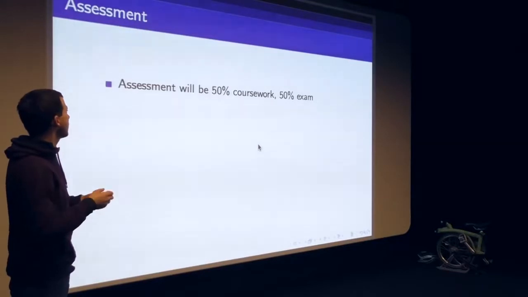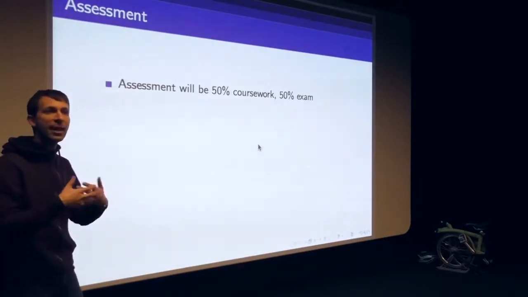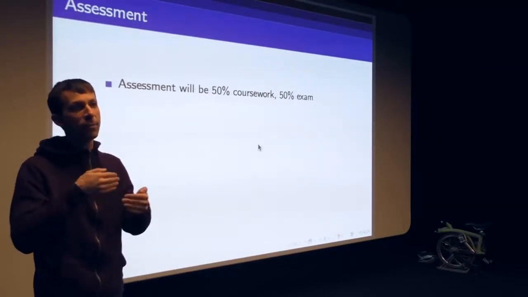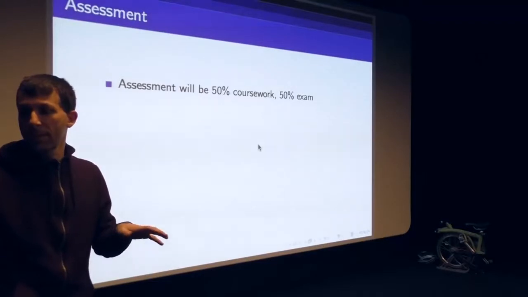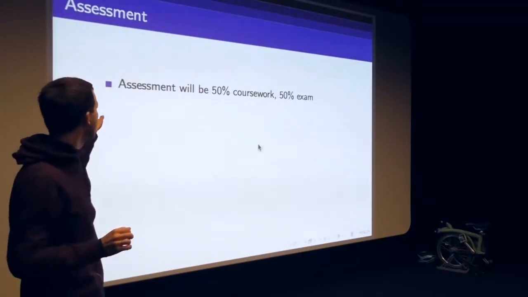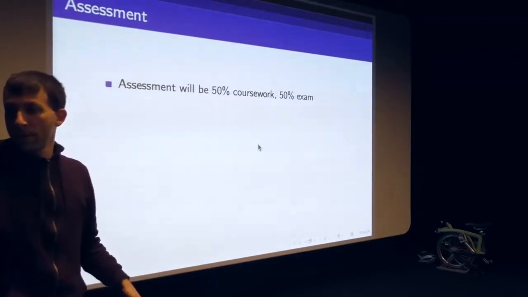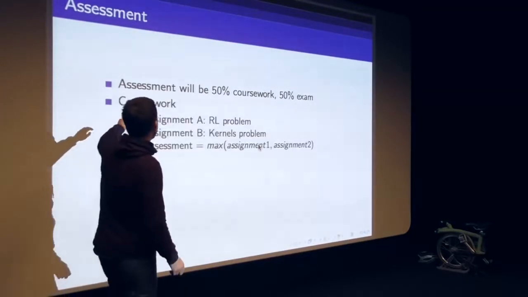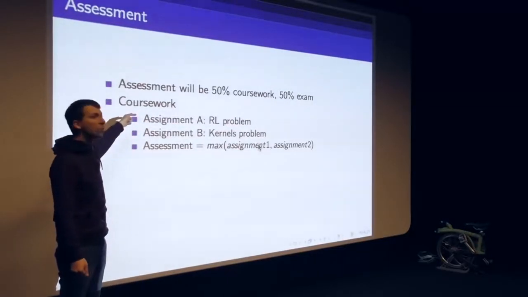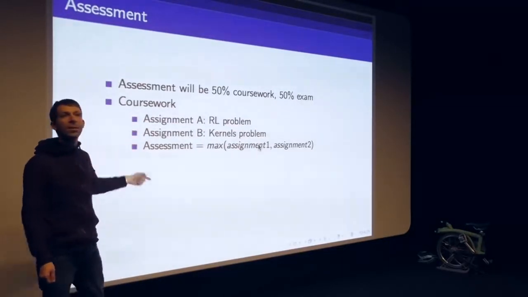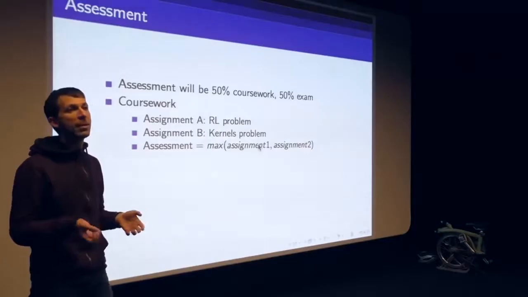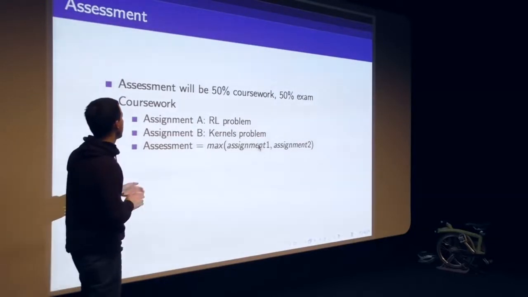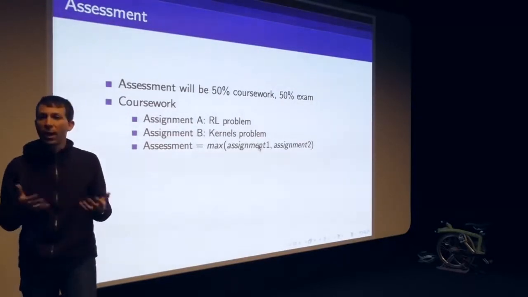And so the way we do that is there's an assessment for the RL part and an exam for the RL part. There's an assessment for the kernel methods. And in the exam, you can choose which or both of those questions to answer. Specifically, the whole overall assessment will be 50% coursework, 50% exam. And there'll be two different assignments. You can choose one or the other. If you happen to do both of them, the bonus you get is that your overall score will be the max of how you did in both of those assignments. So it can be a significant advantage for those of you who do both of these assignments, but you can also get away with just doing one of them.